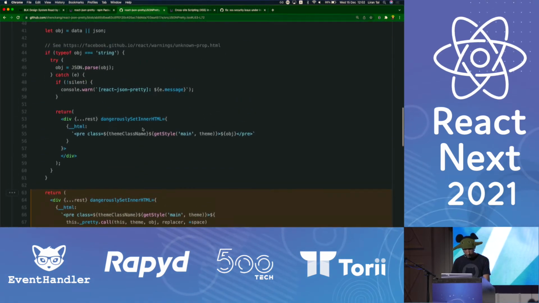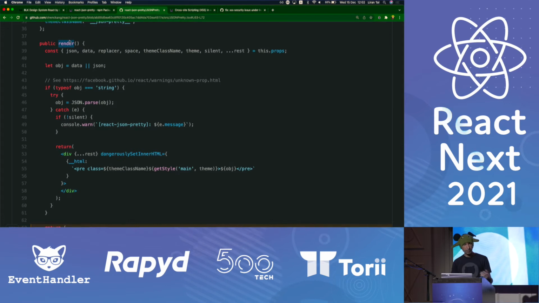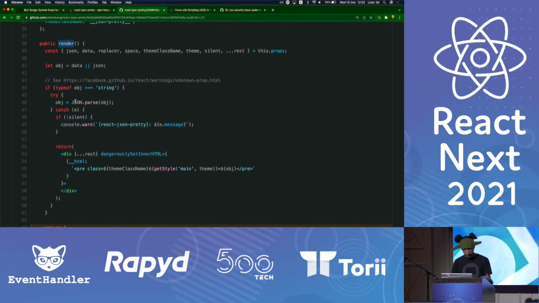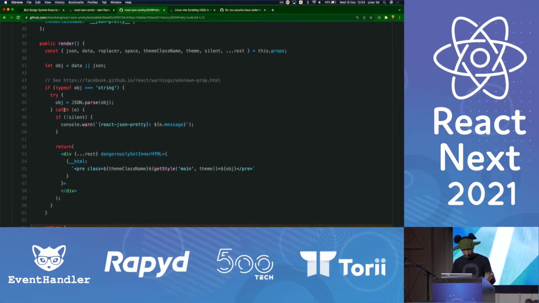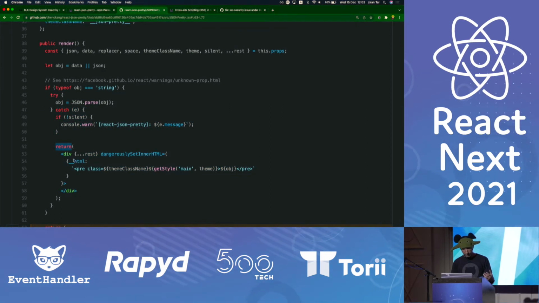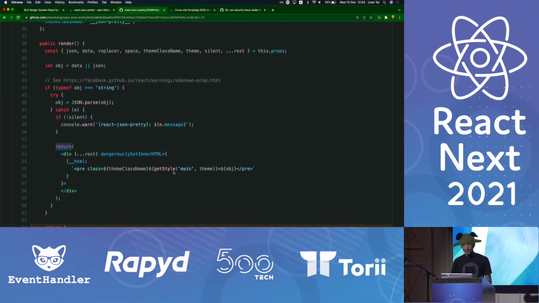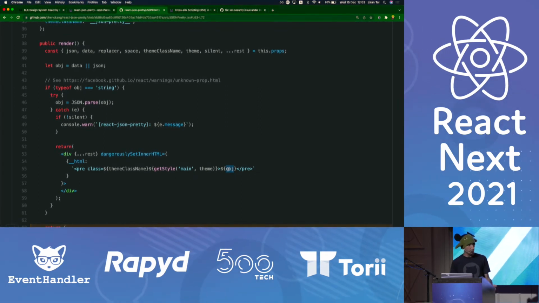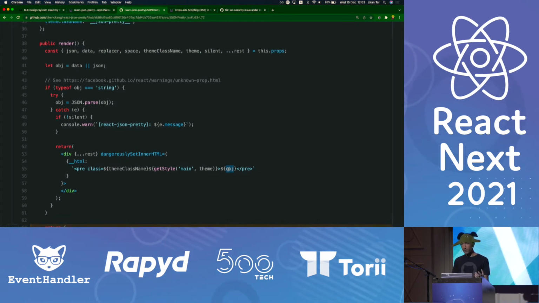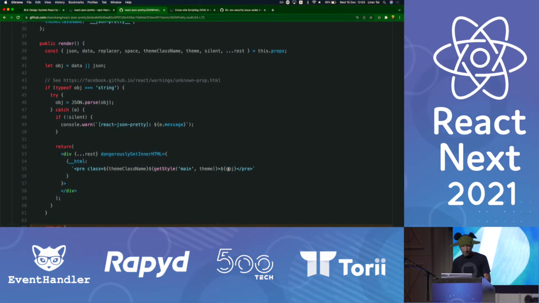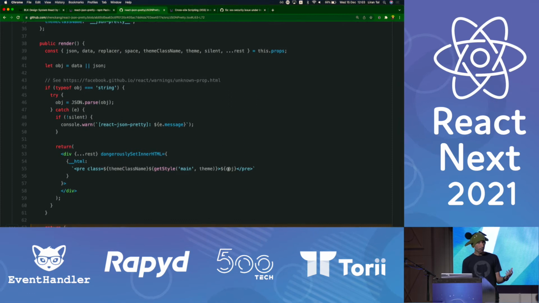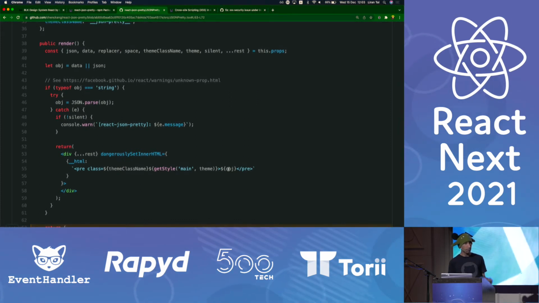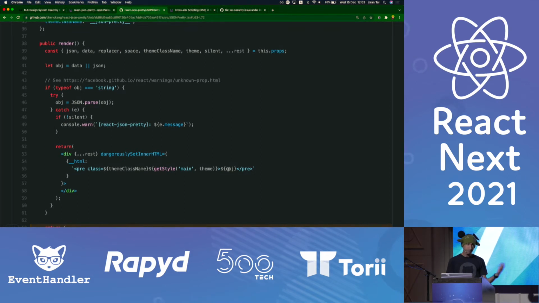If I scroll back up in this version, this is the rendering part of the component. It tries to do a few things like JSON parse it, but if it fails parsing it, what does it do? There's a catch statement here. It actually renders all of it, but this time it doesn't call this pretty. It does something else, but this does not go through output encoding. So this is where you should be mindful of how you handle your errors. But not only that, because we use a lot of open source packages, a lot of open source supply chain stuff, we need to understand the risk that comes with it, because we might do things in a good and secure way, others may not.